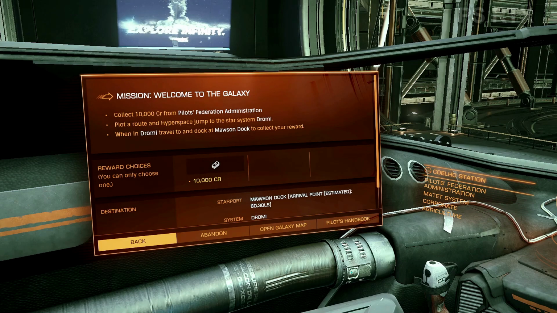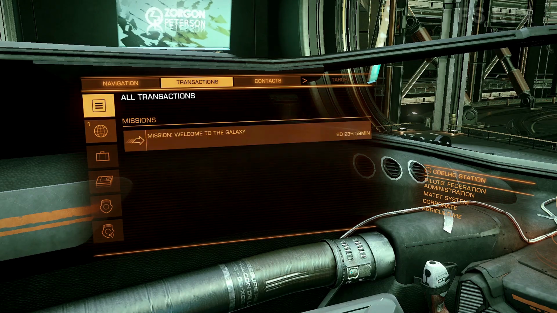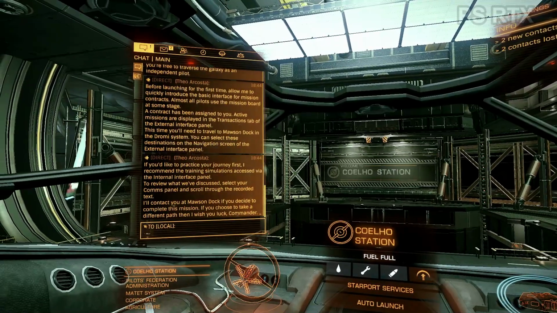If you'd like to practice your journey first, I recommend the training simulations accessed via the internal interface panel. To review what we've discussed, select your comms panel and scroll through the recorded text. I'll contact you at Mawson Dock if you decide to complete this mission. If you choose to take a different path, then I wish you luck, Commander.